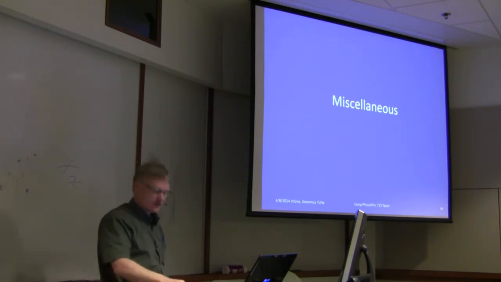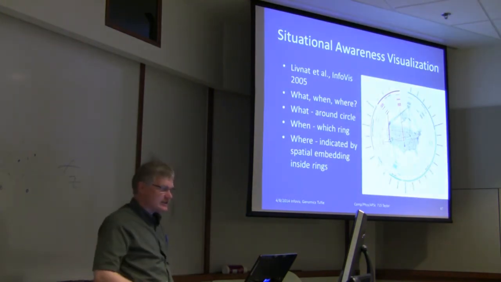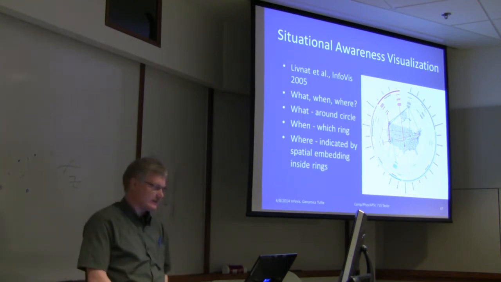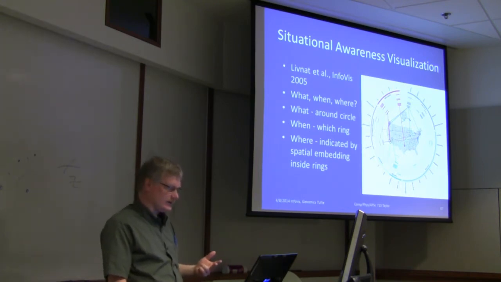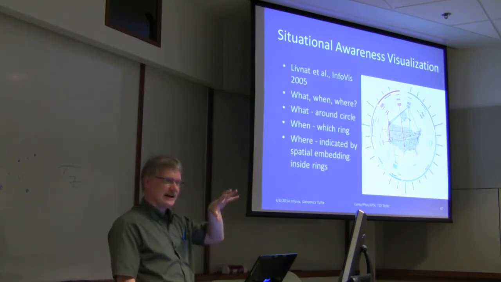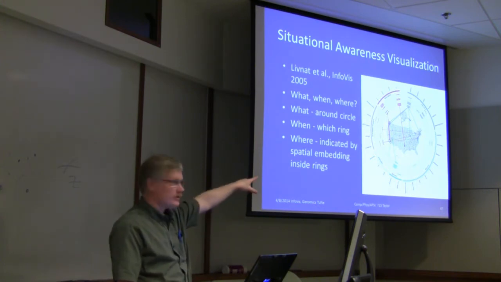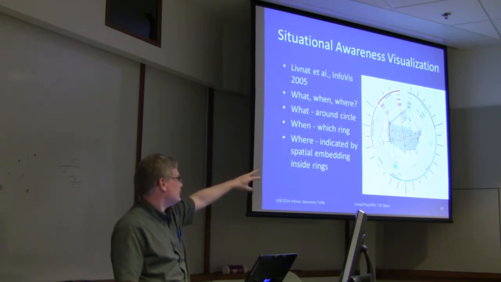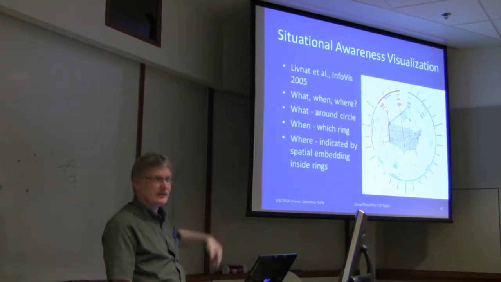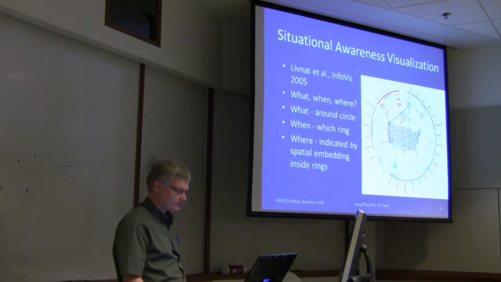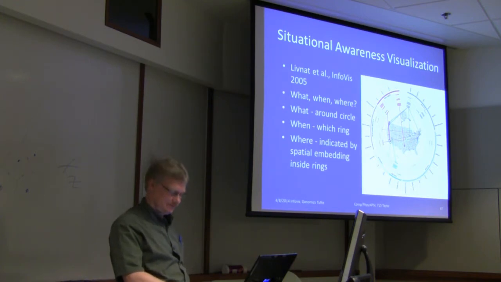All right. So if we thought that was completely different, now, situational awareness visualization. This is basically something I couldn't categorize well. This is trying to say what, when, and where, right? When is from the inside out, where is shown on the map, and what happened is grouped into clusters that are not, in this case, a rainbow color map, but just nominal colors. Hemorrhagic fevers. Yeah. I don't want to be there on that map.